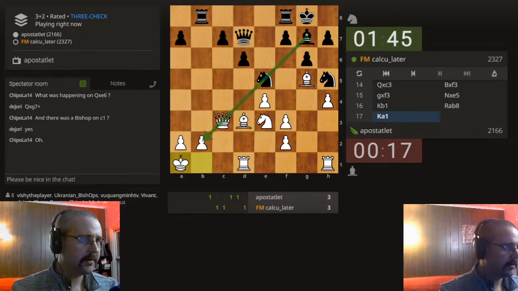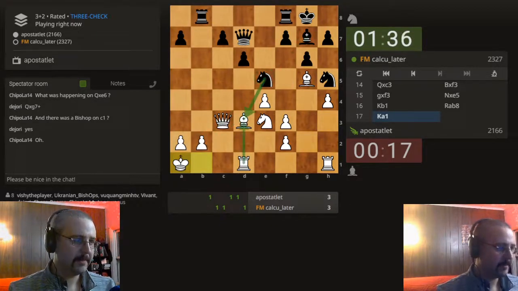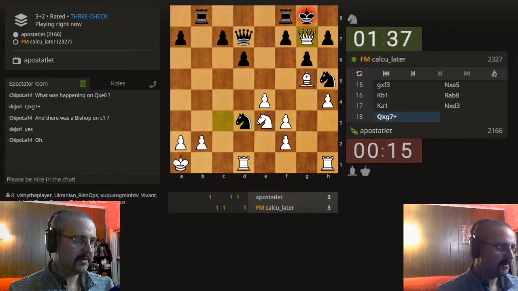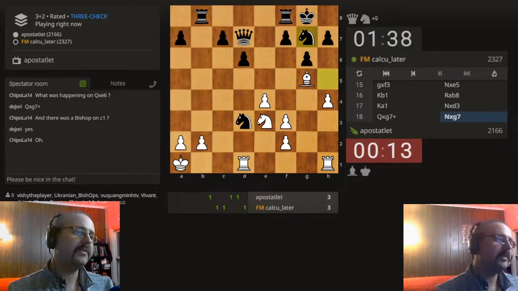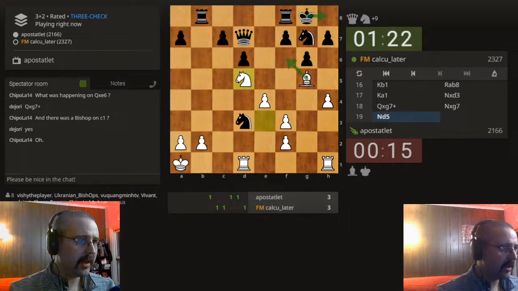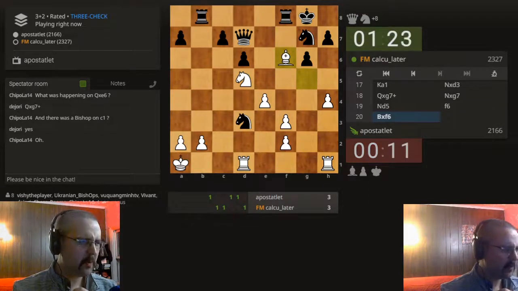Now the knight moves. Knight takes d3 and the queen's attacked, and you can't take because of bishop b2. Oh wait, no. What about queen takes g7 if you move the knight? Yeah, queen takes g7. The knight takes g7. Oh, the knight. I didn't see this. Okay, there's a follow up though. He's threatening, yeah, he needs to play king h8. The f6 square is weak. King h8, then there's bishop f6. Then f6 and then knight takes f6, rook takes, bishop takes.